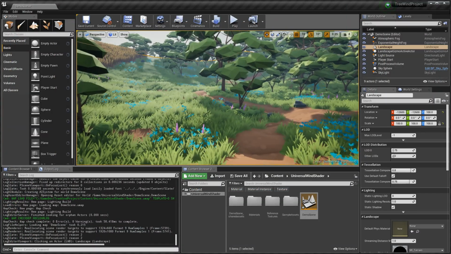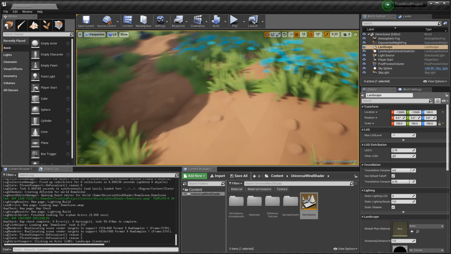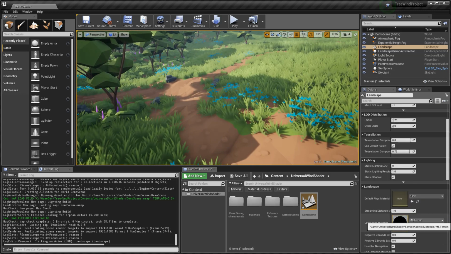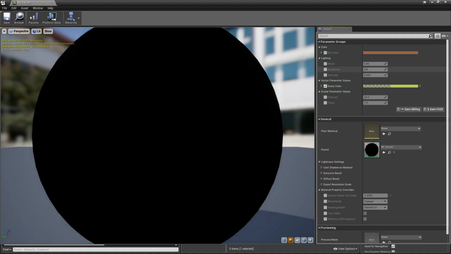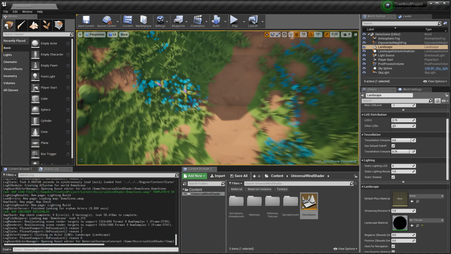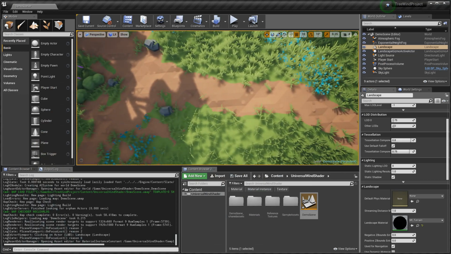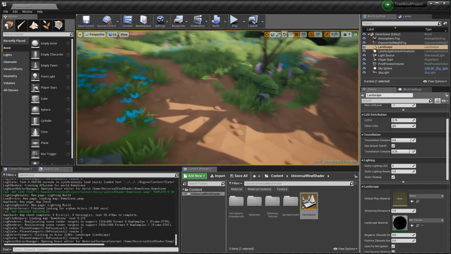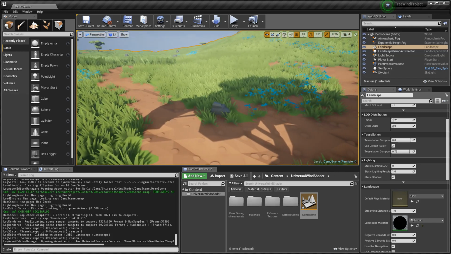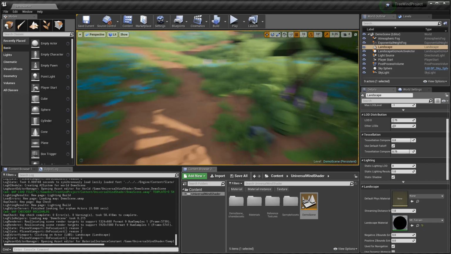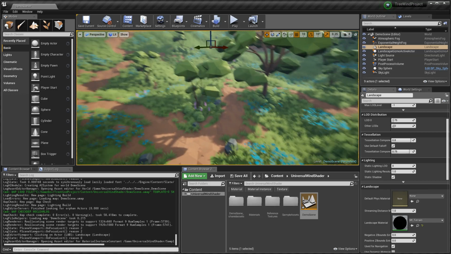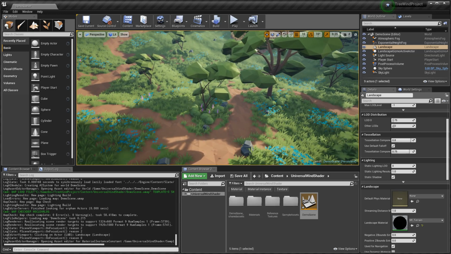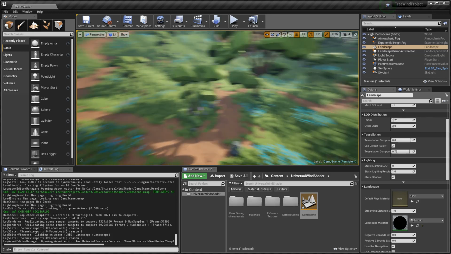So included in the project is a landscape material, which is seen here. It's got rocks that align their normals to the terrain. It's a very simple material. It's got a little bit of nice blending along the edges of the layers, and it has faceted normals. Due to the way I achieve these faceted normals, it is not compatible with mobile. As for the rest of the project, I'm honestly not entirely sure if it's compatible with mobile or anything other than Windows because I haven't been able to test it.